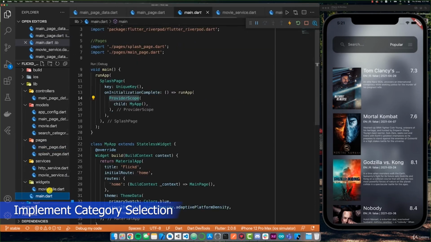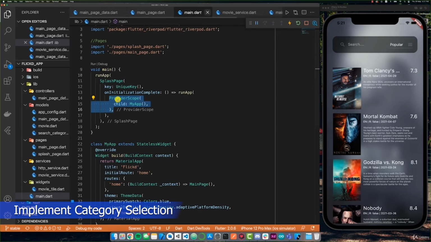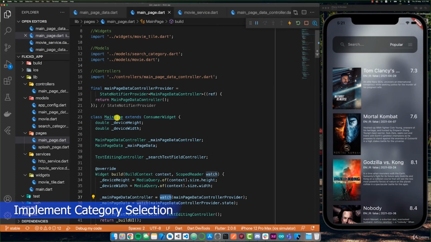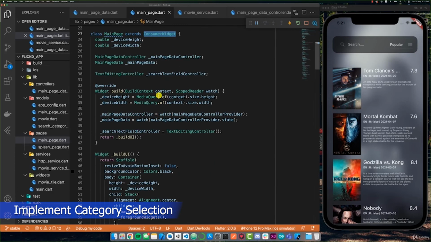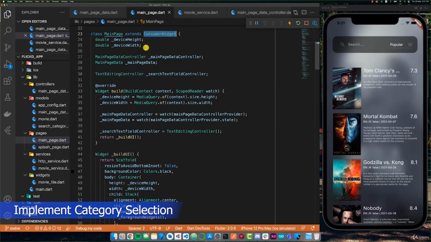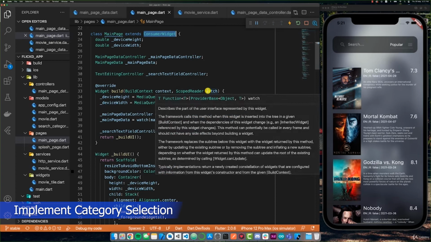If you go to our main.dart file, you're going to see that MyApp is wrapped inside of a ProviderScope, which is provided to us by Flutter Riverpod. Secondly, our actual main page file extends a ConsumerWidget. This ConsumerWidget allows us to have access to a scoped reader inside of our build method. And this scoped reader is what I have named watch.